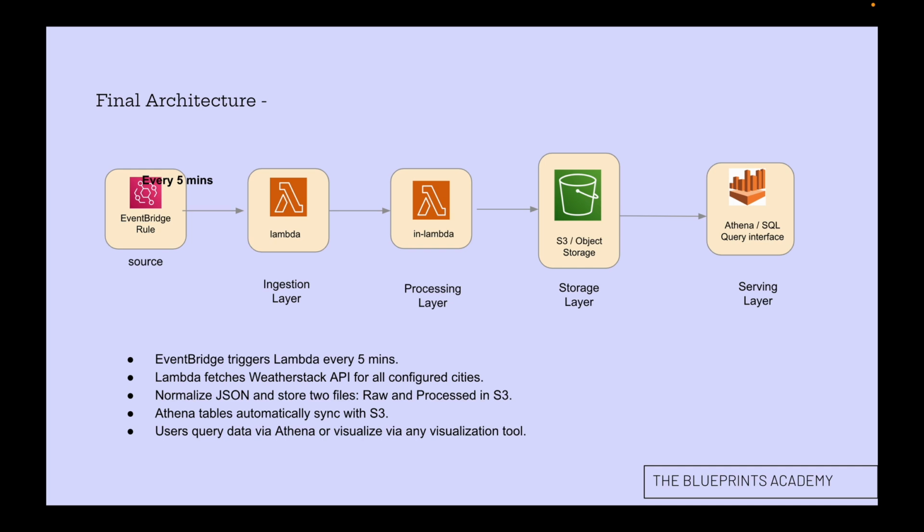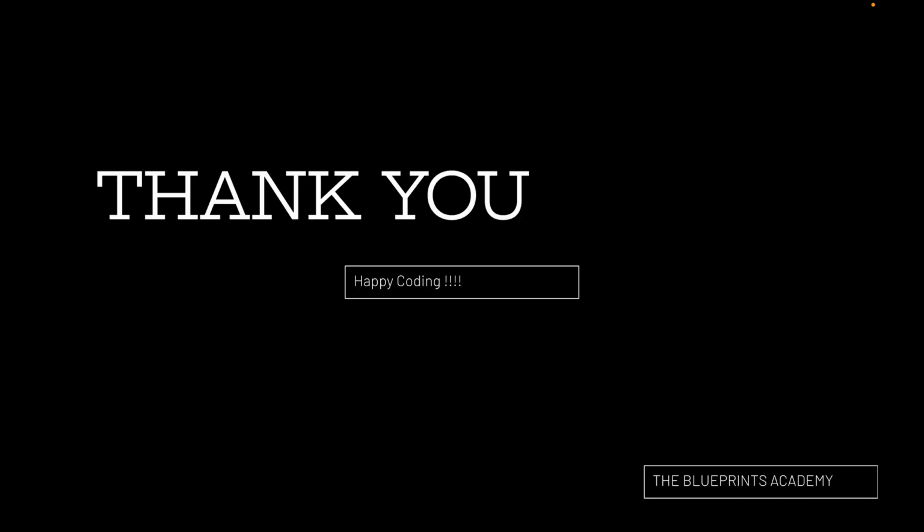So this is going to be the final architecture, and in our next episode we're going to start building this from scratch. We're going to have everything: infra setup, the Lambda code written, the local development environment setup, and we're going to deploy everything to production, run, test, do everything. So the next video is going to be very interesting, because now we're going to be doing the hands-on. But until then, I think this video was helpful and you are able to understand how you can go about selecting the architectures and building the data pipeline.